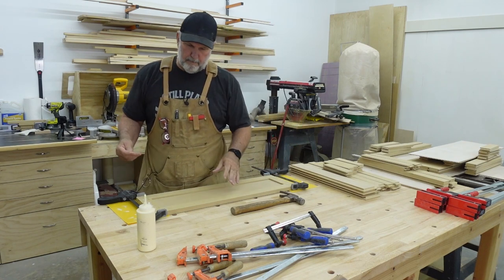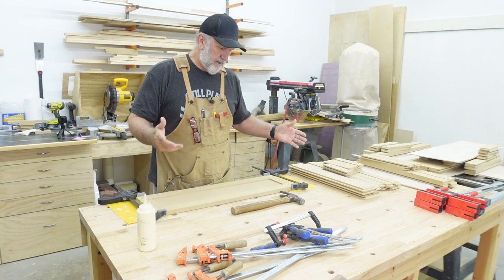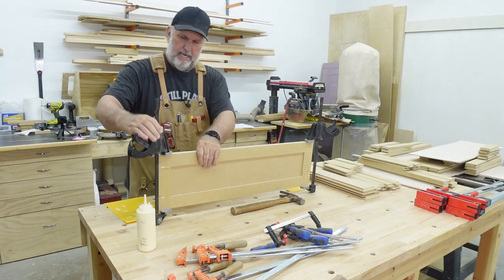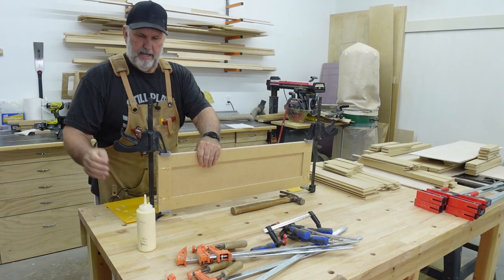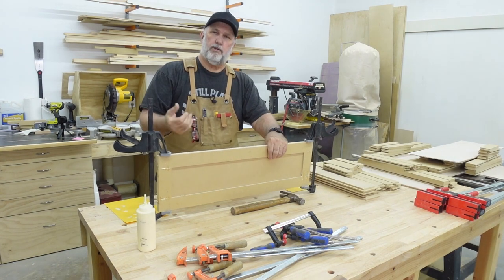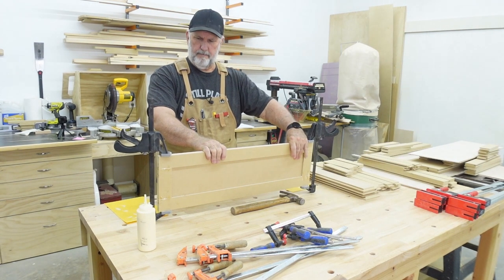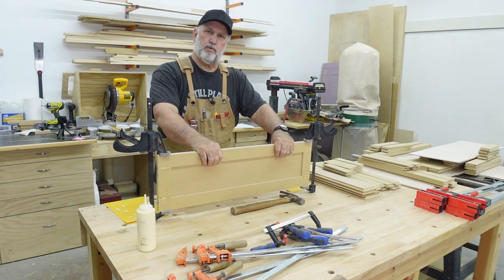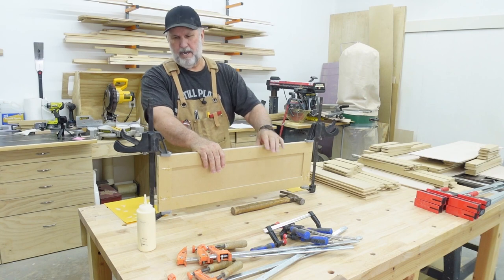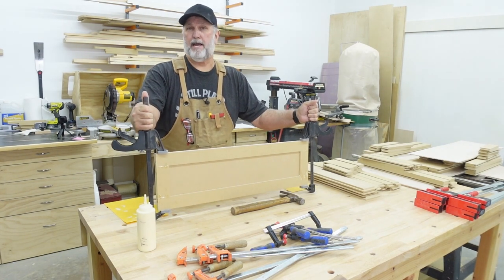You don't have to put a lot of pressure on it when you're gluing these up if it's all MDF, because what happens in there is the MDF, unless it's the waterproof style, will soak it up and swell. So this is gonna swell together, even with the glue, it's gonna make it stay a lot longer. I mean, it's gonna really make it a nice solid panel.